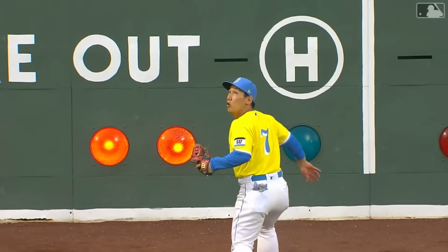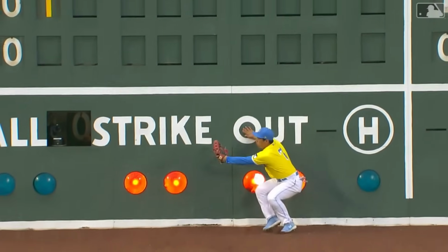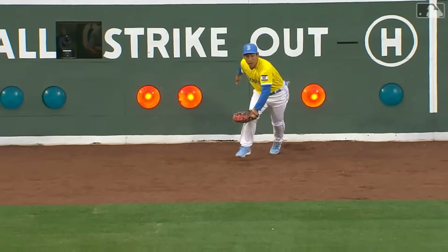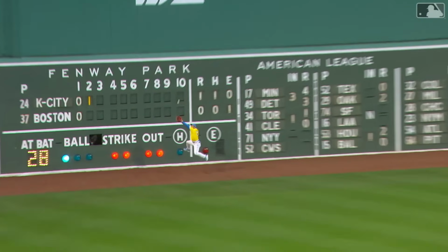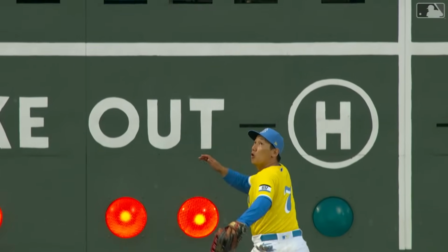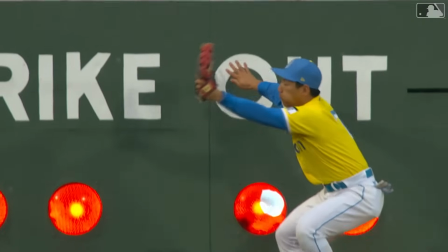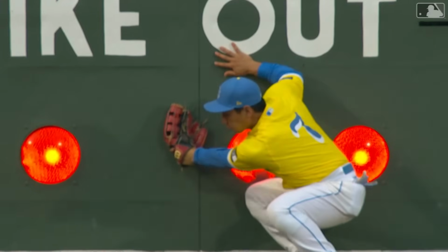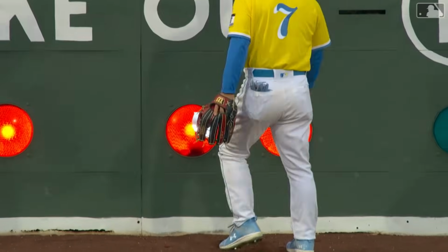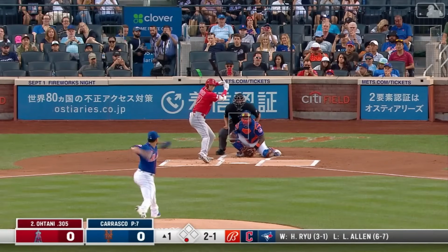And that cost the Royals a run, because if he misses that ball as he did and it bounces off the light rather than going into the light, but instead Duffy has to go back to second base. I've never seen this. As Massa missed it and it disappears into the red light. It went right in. I thought he might have put it in with his hip, but it went right in. Never seen that before. Here he is taking it out of the light. Watch your hand on that, but is that bizarre?